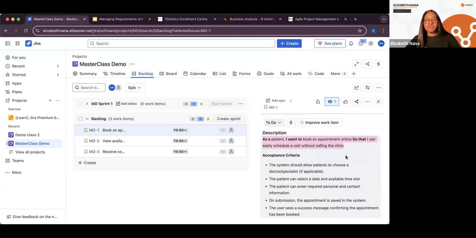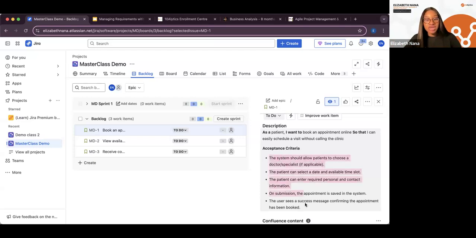Now, what is the acceptance criteria for this user story? Like I said, it is to let the developers know exactly what I want to see, because I'm not going to do the work myself. It's like when you bring an artisan into your home to build a closet for you. You show the person a picture of what you want. I want it to look like this. I want it to be this shade of brown. I want it to be white. I want the handles to look like this, and so on. That is exactly what the acceptance criteria is doing here. What it means is, if they don't follow what we have here, they cannot tell me that they are done with this particular feature, or task, or user story.